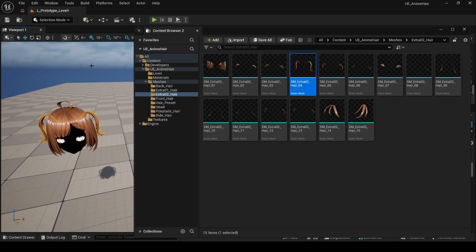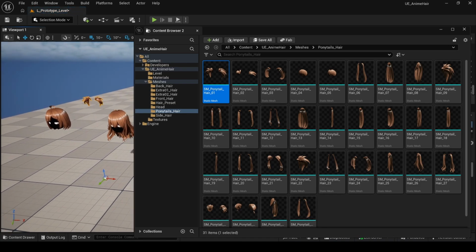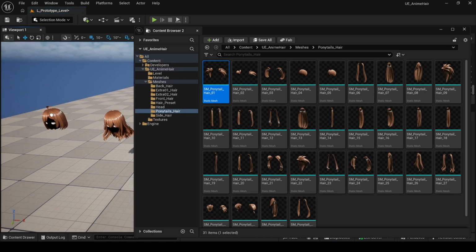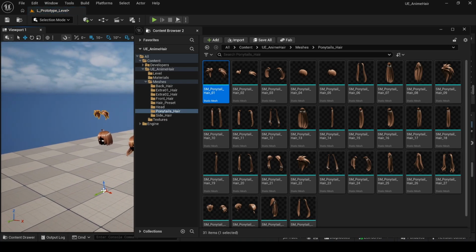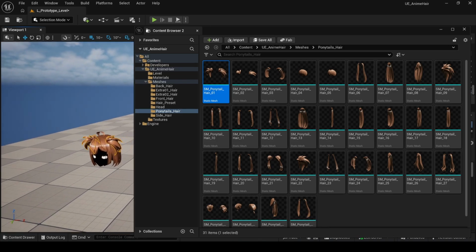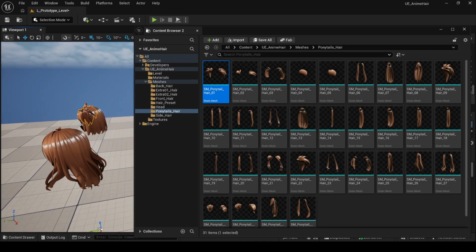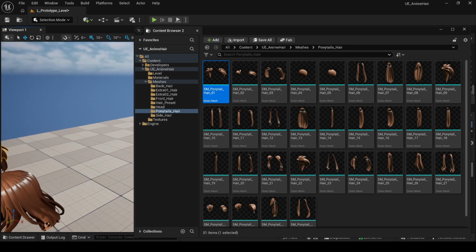Or maybe let's add the ponytail. Why not? We can add this. Let's put it directly on top of it, and just take it down. A little bit in front, so let's make it like that.